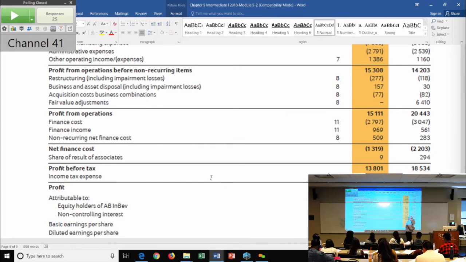So the reason why I'm showing you this is not for you to memorize these statements, but to understand that in practice the definitions are not textbook. So you've got to work within the information that's provided and understand that an analyst is going to move things around to make sure they conform to the definitions they need to use for projections.